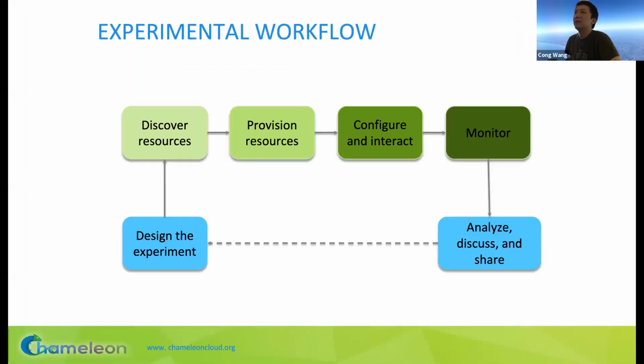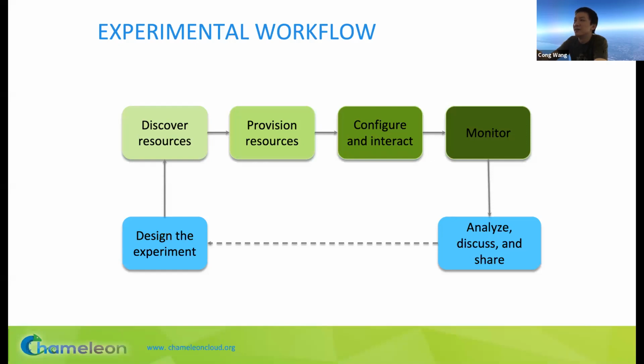The basic experiment workflow is something like this. First, we design our experiment, and then we can go to Chameleon's website to discover the available resources on Chameleon. Once you decide what kind of hardware you want to use, you can start provisioning the resources.